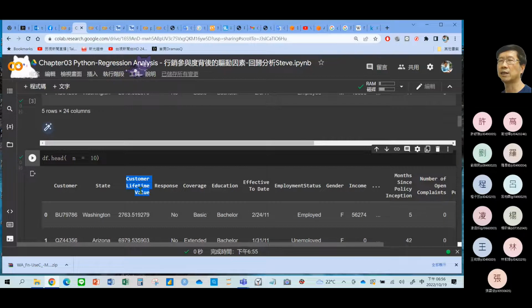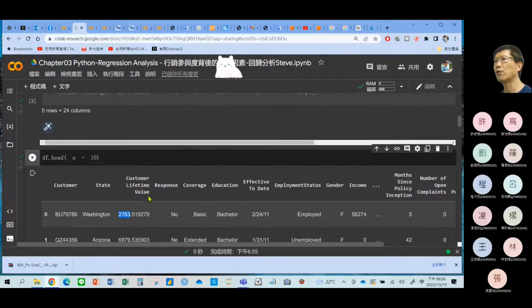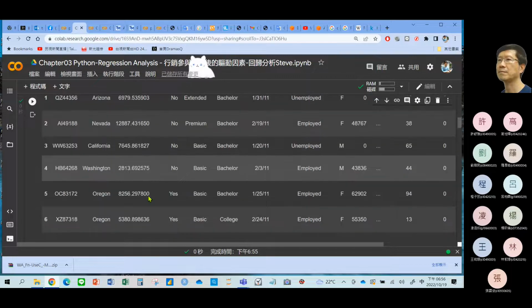This insurance company has a customer life value for each customer to distinguish how important their customers are. Okay, later I will explain in more detail these 24 columns.